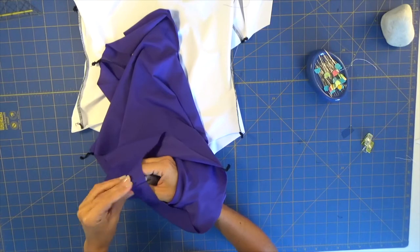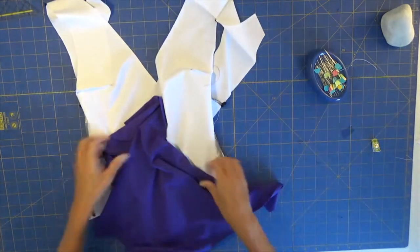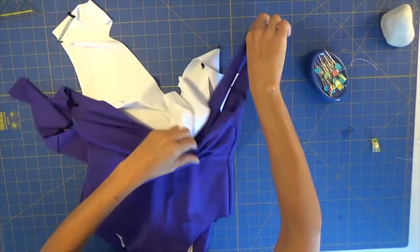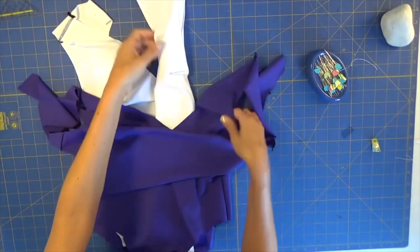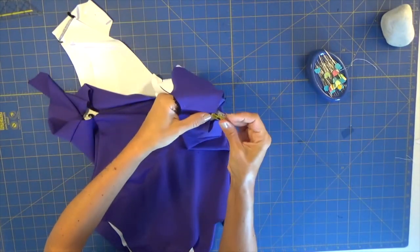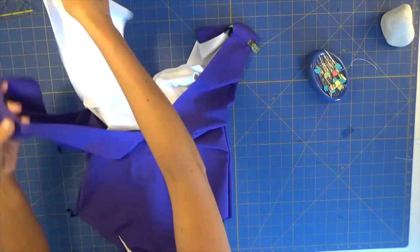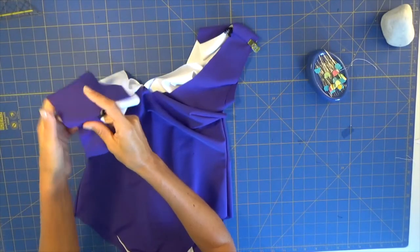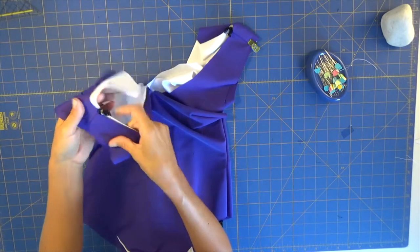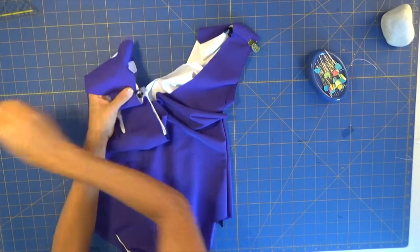Align all the parts. I'm just going to put a clip to place it more or less in place to help me. So this one goes inside the main fabric. You will have your seams facing each other, which means that on your body it will have a perfect finish, and of course on the outside too.